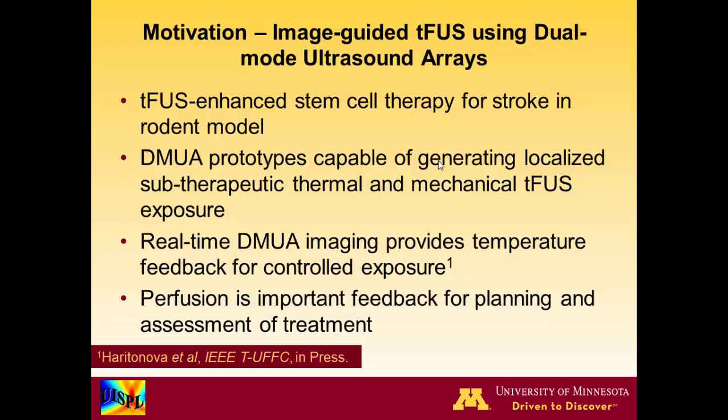And the DMUA we have is capable of generating localized subtherapeutic thermal and mechanical exposure. So in the publication of Dr. Haratonova from our lab, it has been shown that the DMUA is able to provide real-time temperature feedback for controlled exposure. So all this promising work gives us the feasibility for the stroke treatment. To achieve the stroke treatment, we use the minimum exposure in order not to damage other brain tissue. Blood perfusion is very important for providing feedback for planning and assessment of the treatment.